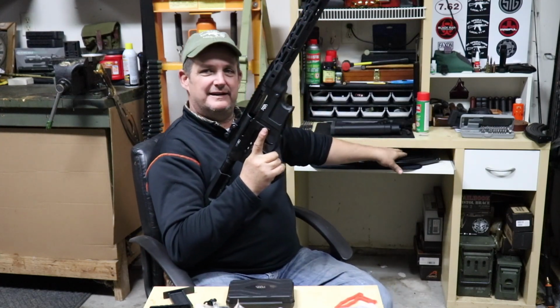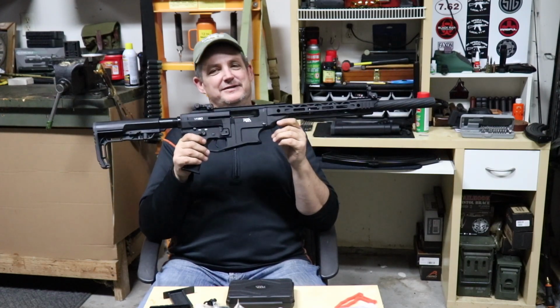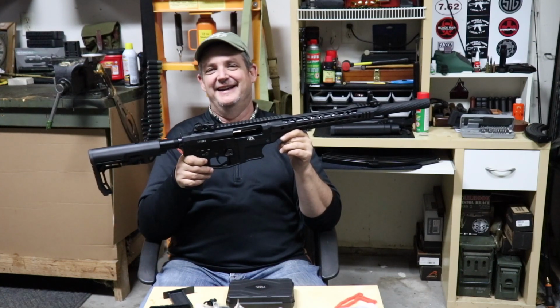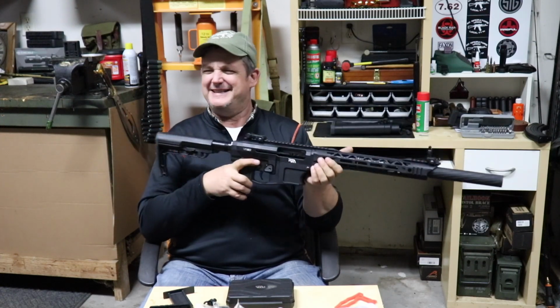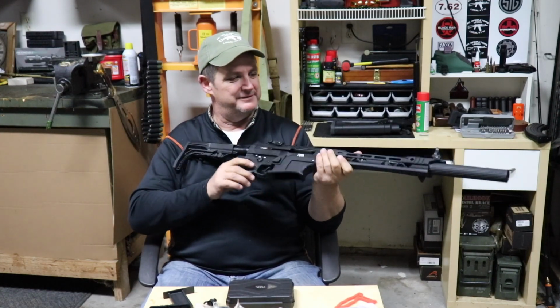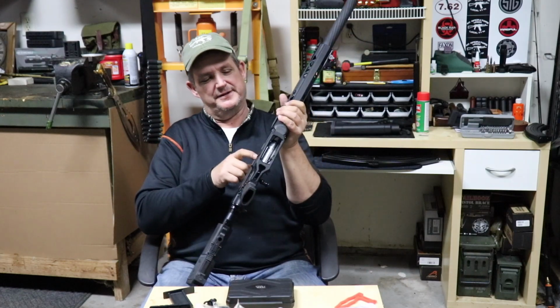Something about these 12 gauge automatics, whether it be the Vepr or this, just makes me smile and giggle. When you're shooting these things, it's just awesome. I want to see how fast this thing can run. Maybe we do a little trigger work and just ba ba ba ba ba. We'll see. We'll mess around with the trigger some.